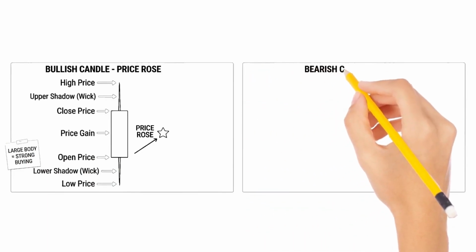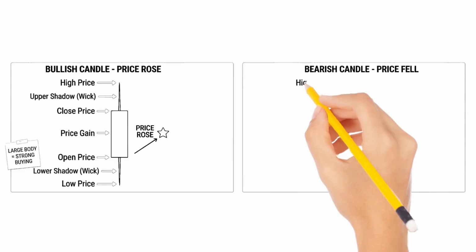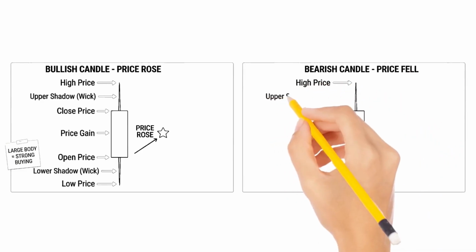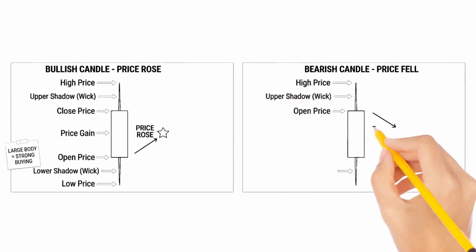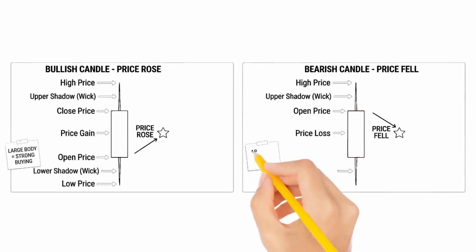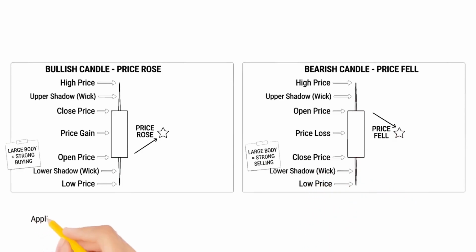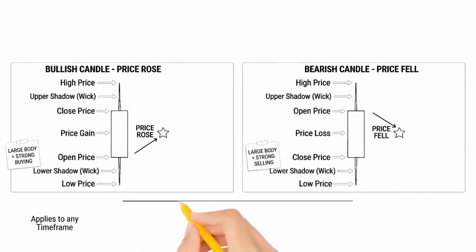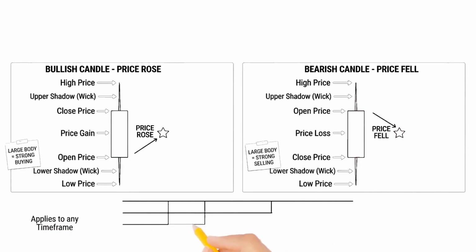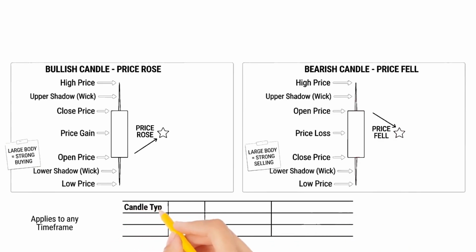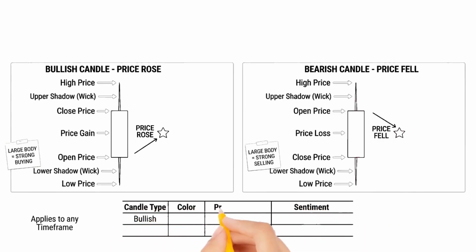And within that single snapshot, the candlestick tells you exactly 4 things about the stock's price: where it opened, where it closed, the highest price it reached, and the lowest price it reached. So think of it like a giant tug of war between the buyers and the sellers. The color of the candle immediately tells you who won that battle for that specific time period. A green candle, that means the price closed higher than it opened, so the buyers won. A red candle means it closed lower, meaning sellers took the price.